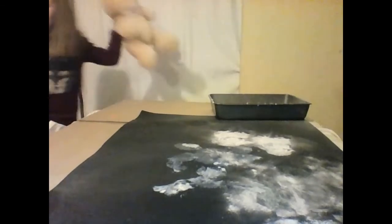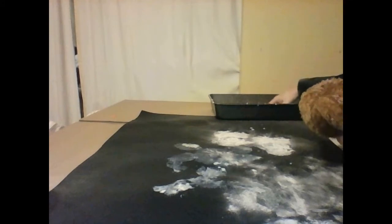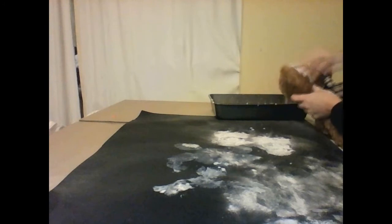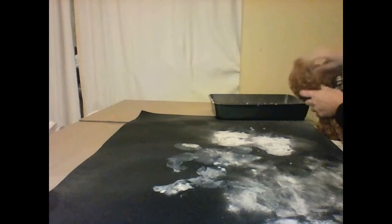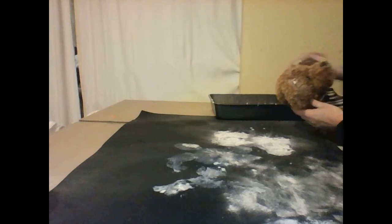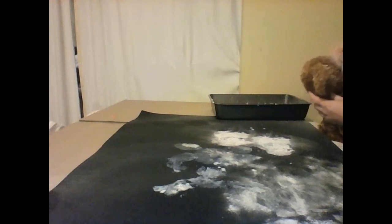This time I'm going to put paint on, but just little bits. Just see if I can sort of keep a little bit of detail. I'm sort of just putting a little bit on, rather than dousing him. I don't know if it's going to make a difference or anything. But it's so much fun. I will show you the results at the end, even if it's a completely different piece of paper. We're going to just experiment and get this right, because this is too much fun.